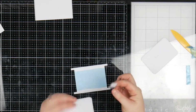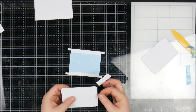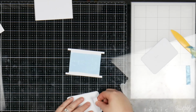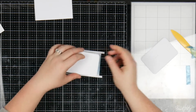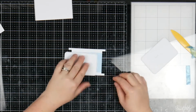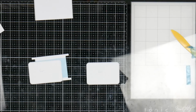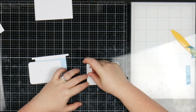So what you do is you put this tape on the right-hand side of the front, no, hold on. The right-hand side of the back of the front panel. Yeah, that's confusing. So this is the front panel. So it's gonna sit there. So it's got the tape on the right-hand side. And then the back panel is going to have the tape on the left-hand side, and we're going to stick it on the left.